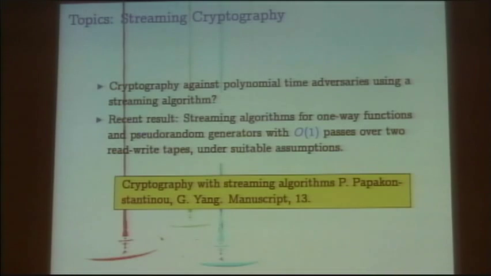So this is a paper, in manuscript form, and it says that they want to have cryptography against polynomial adversaries, but the algorithm that they want to use is a streaming algorithm. And the result they have is not quite a streaming algorithm. It has two tapes. They're both read-write tapes, so it's not quite polylog space. But they make only a few passes over them. And they're able to, under some reasonable assumptions, generate certain one-way functions and pseudo-random generators. It seemed like a reasonable starting point for something, which I can't really vouch for the quality of the result or the correctness of the result, but I thought I should mention it as something that I just heard about a week or two ago.